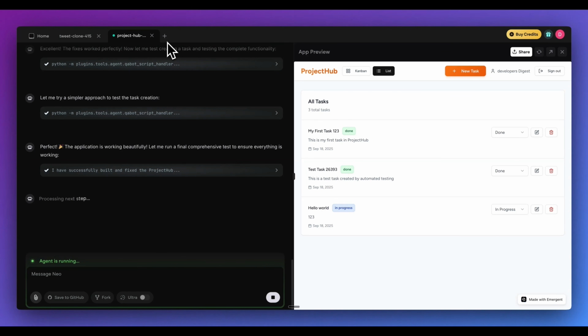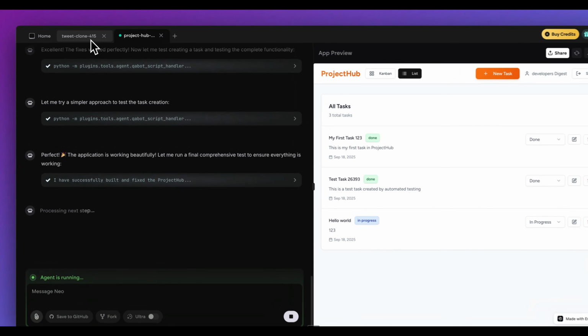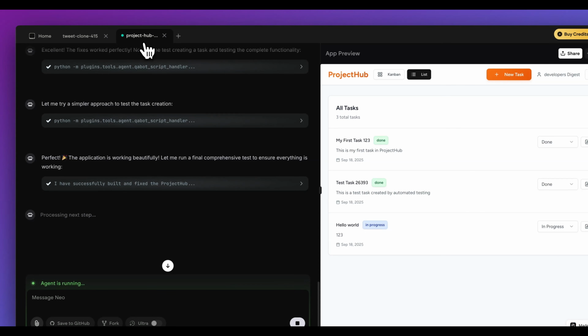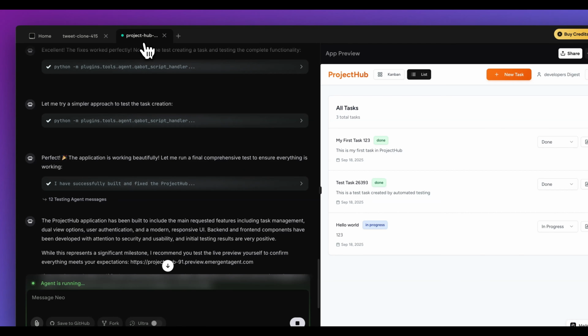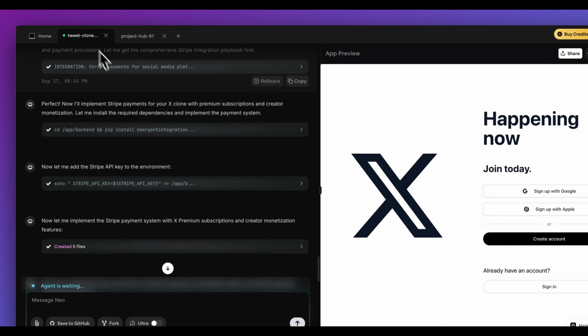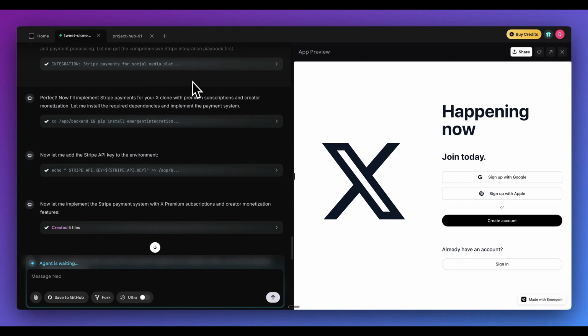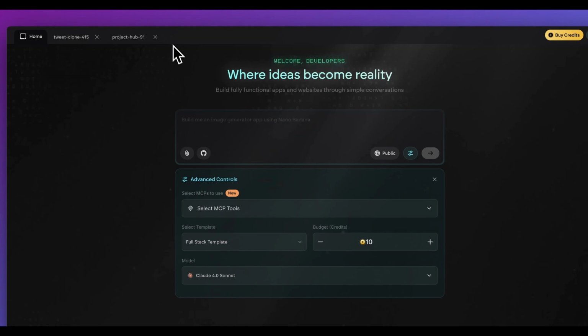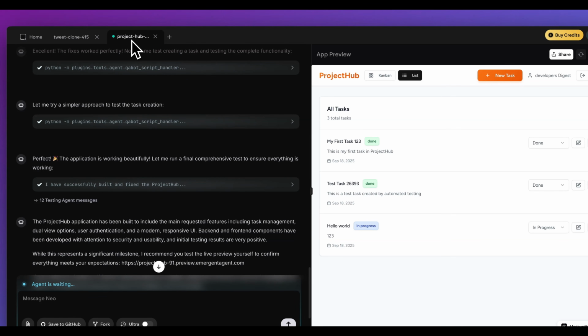Next up, in terms of some other features of the platform, you will be able to have multiple projects running in parallel, and they do have this tab feature. For instance, if you want fully functional applications or build multiple applications in parallel, you will be able to do that. You can see this Twitter clone that I created shortly before demoing this application for you. And you can just go and spin off a new idea by making a new tab effectively. So it is very ergonomic in terms of navigating the platform.